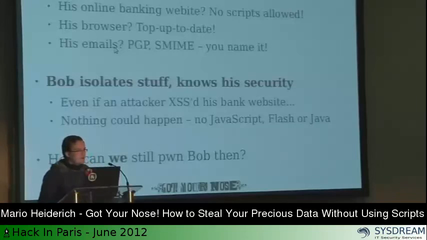And even if an attacker found out which bank Bob is using, and found an XSS vulnerability in the bank website, the attacker couldn't do anything with it because Bob simply does not allow scripting to run on this banking website. He uses NoScript or whatever solution. So Bob is extremely hard to pwn on the browser-side layer. There is no Java, no Flash, no PDFs, all this stuff is disabled for Bob. But we really want to pound Bob really hard because we're the bad guys here, and we want his sensitive data. So what can we do?